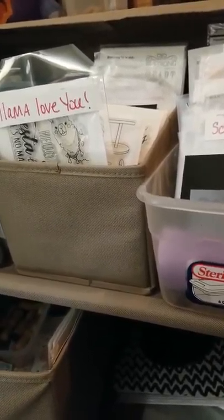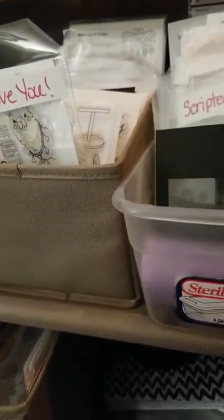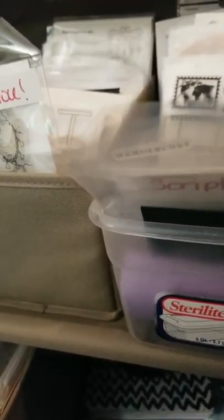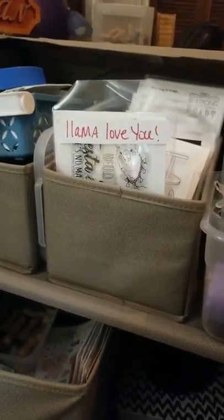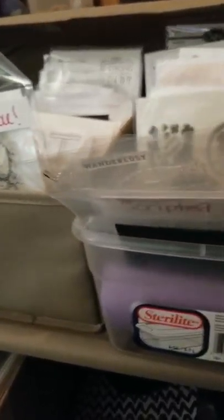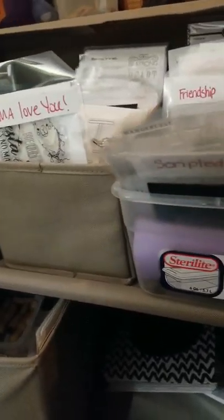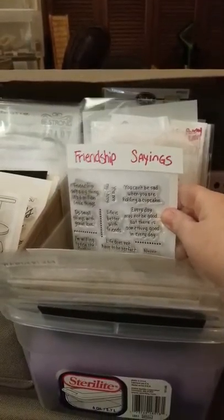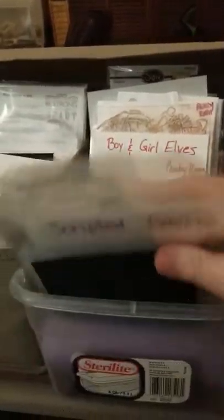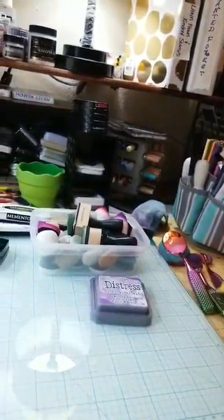When it comes to stamps, depending on what you're looking for, I would recommend you start with whatever you like. If you like flowers, start with floral. If you like fantasy, gnomes, and fairies like me, then that's where you should start — then just kind of build up from there. I catch mine on sale and buy them when I can. I buy from all over the place — wherever I can catch sales. I do try to support the stamping companies. I buy on Simon Says Stamp quite a bit, and this is how I organize what I collect.